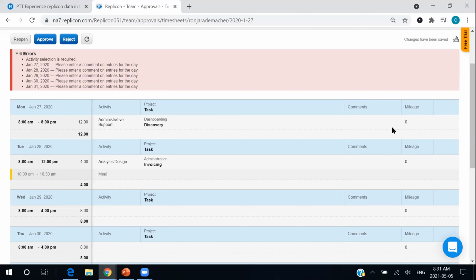Maybe you have an employee that's going to be working from home, working from the office, working from the road, and maybe a combination of all three. You want to make sure that they have a timesheet that is accurate for each of these different scenarios. And that is what we give you with Replicon. We give you so many options when it comes to configuring these timesheets. You can make them exactly what you need them to be.